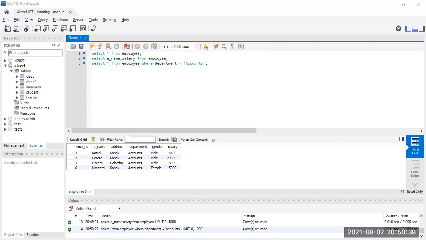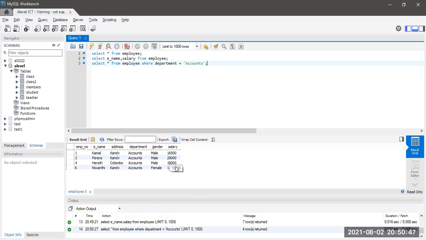Let's say when we have an integer, I want to see all the employees who are getting more than 17,000 in the accounts department. So I will say select all from employee where department equals accounts, and salary is greater than 17,000.